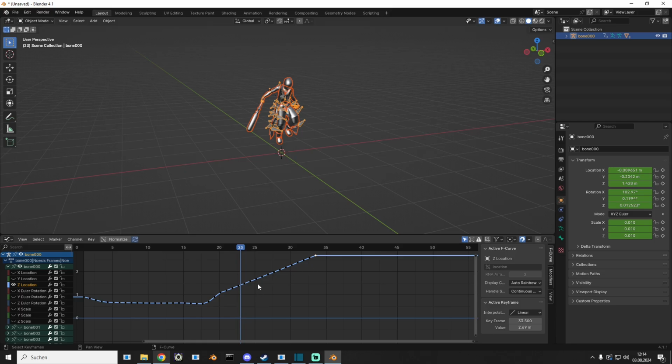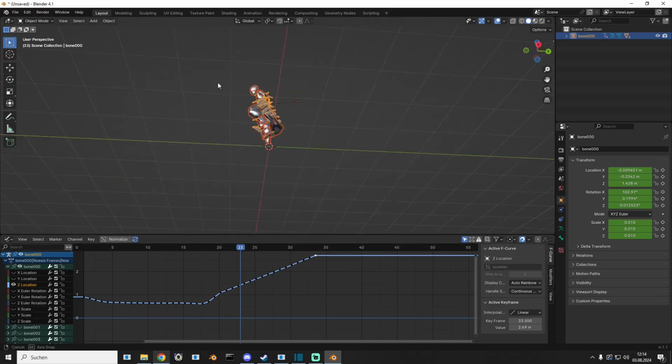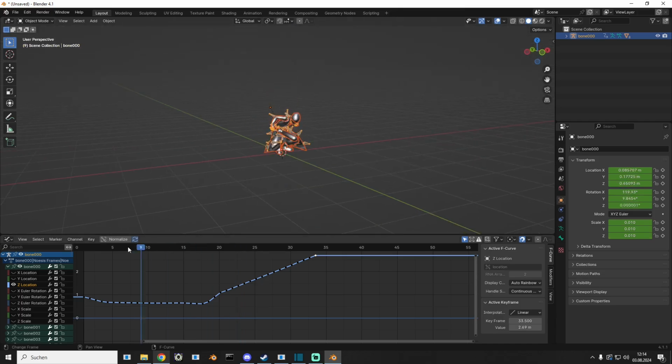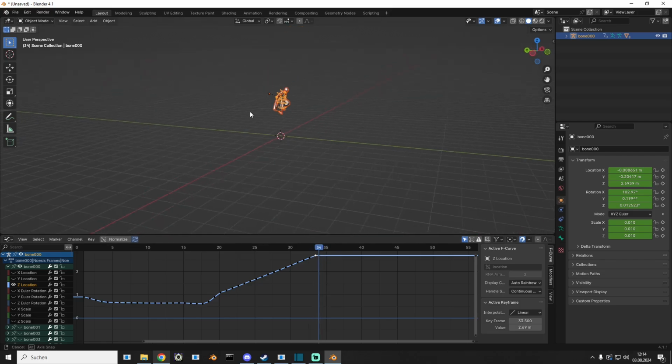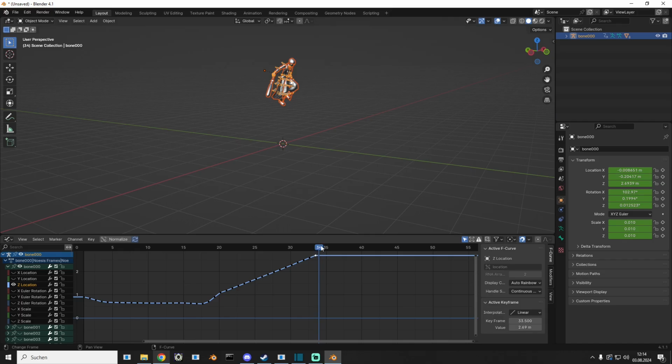for this curve here, for these keyframes, just for bone 000, which is the root bone here, to actually go up. If I move now this, boom, and he's jumping up to this point where the last keyframe is. So this is how you actually can manage to do that.